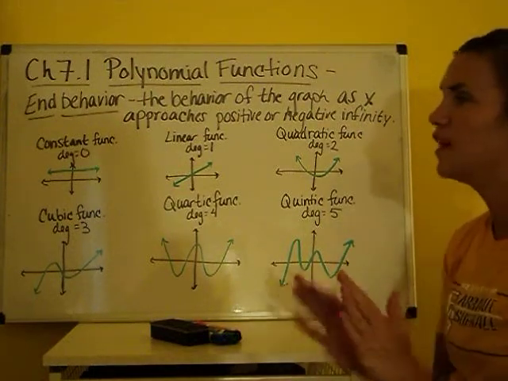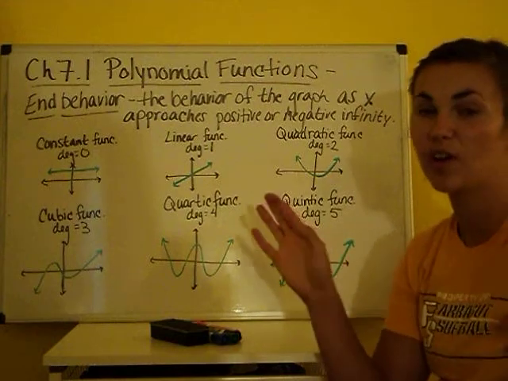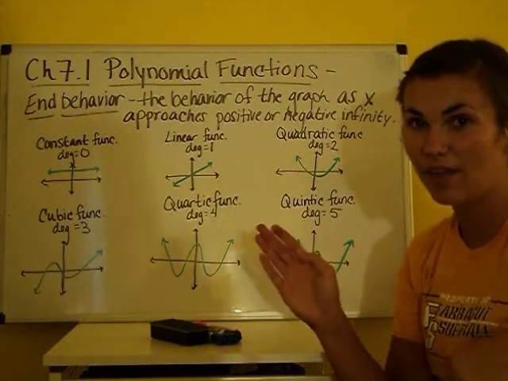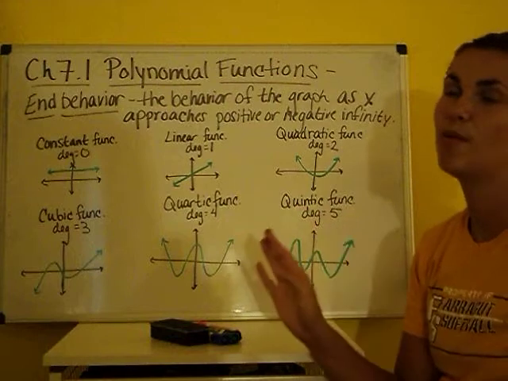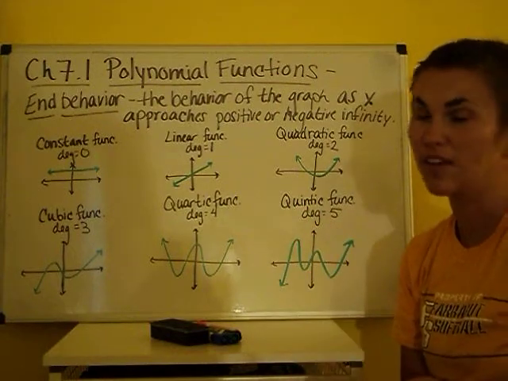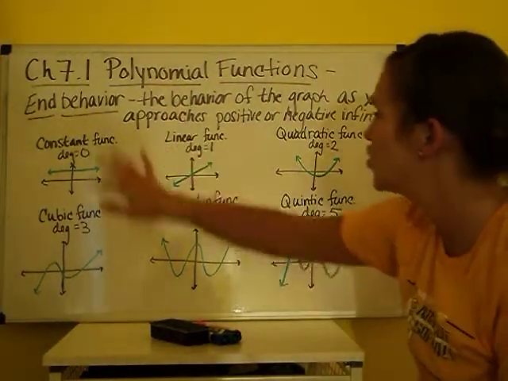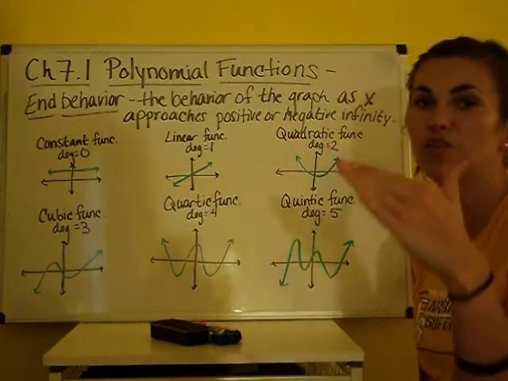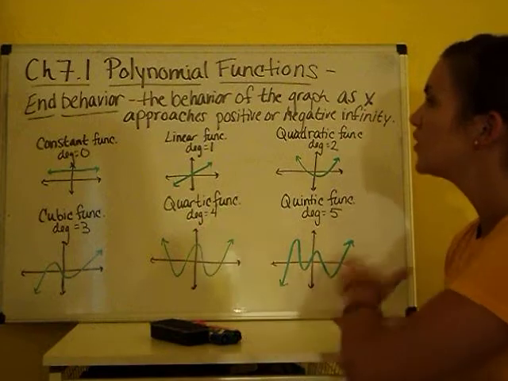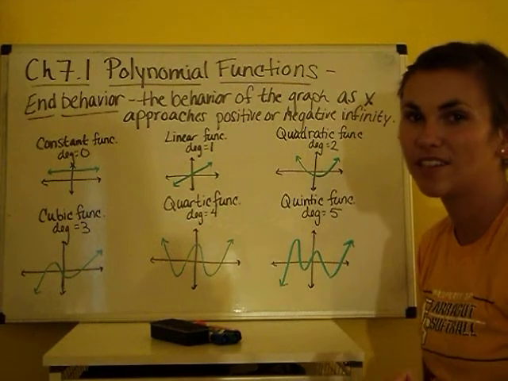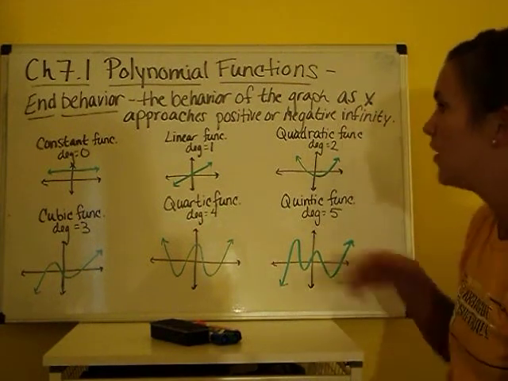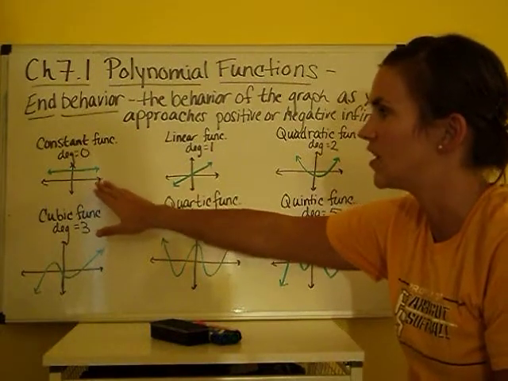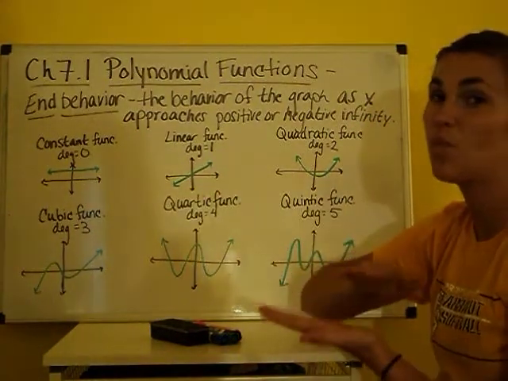Basically, whenever you draw a graph, you know how you draw arrows at the end of your graph? You're basically going to tell me what those arrows are doing, and that is the end behavior. Here is a generalization of functions all the way from a constant function to a degree 5. As we look through these, I want you to start looking at patterns to see what the end behaviors are doing. If we look at the constant function, it is one that says y equals.